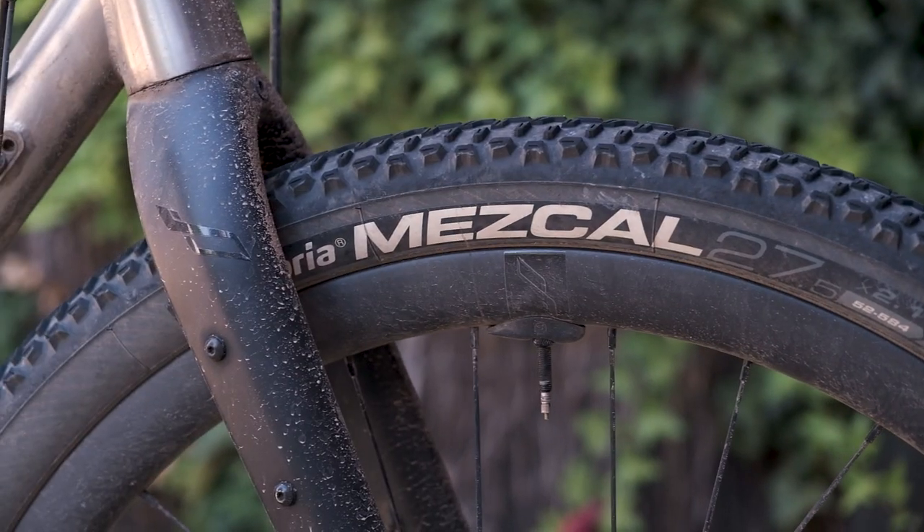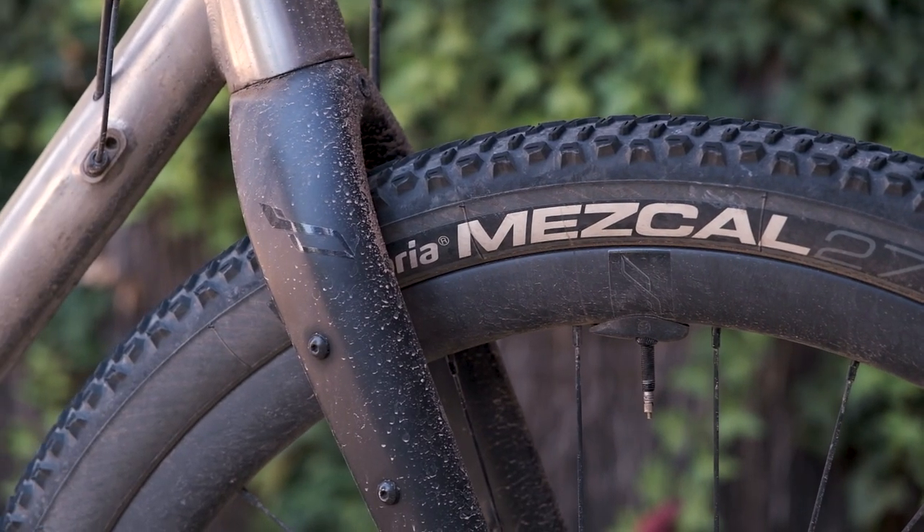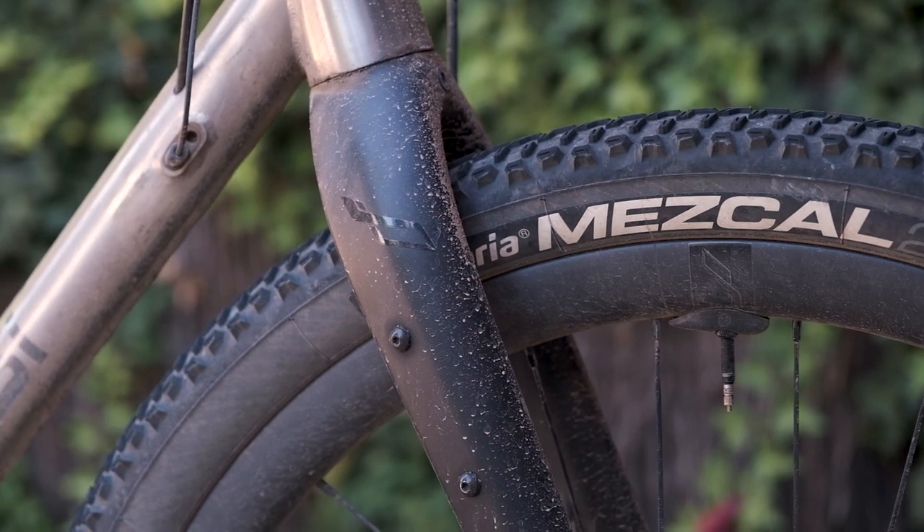The rougher the ride, the more you gain from bigger tires with lower pressures. Mountain bike tires have been maturing tubeless technology for so much longer than other disciplines, particularly road, and that means they are very well behaved tubeless. To be fair, I've had some really good experiences with gravel tires recently as well, but not all of them — some have still been a little bit tricky. Even my emaciated arms managed to get the Vittorias onto the rim with no tools, and I managed to seat them with just a standard low-volume floor pump. It is the absolute dream to have tubeless that behaves this well.